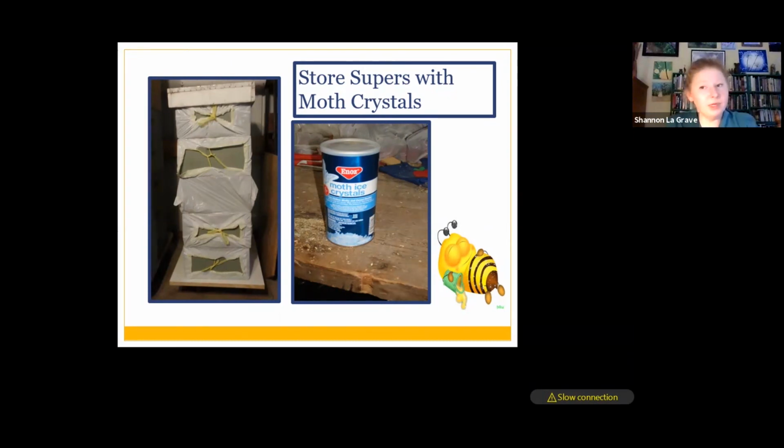All that equipment we talked about doesn't always come cheap. You want to make sure that it's taken care of, because those moths will actually burrow into the wood and destroy your woodenware if they're given enough time, rather than just your wax. That's where they like to pupate.